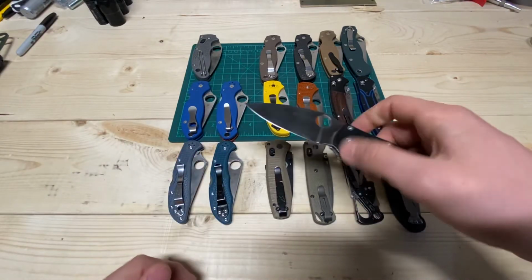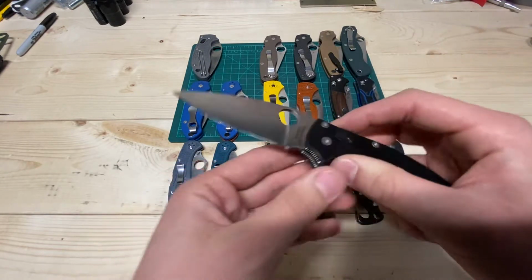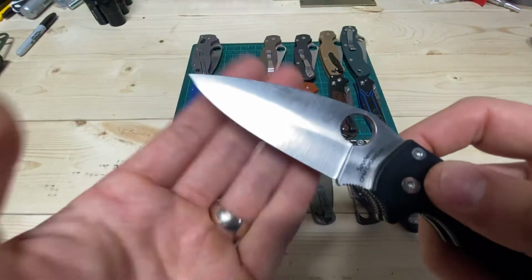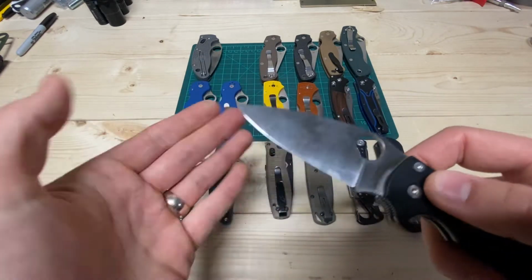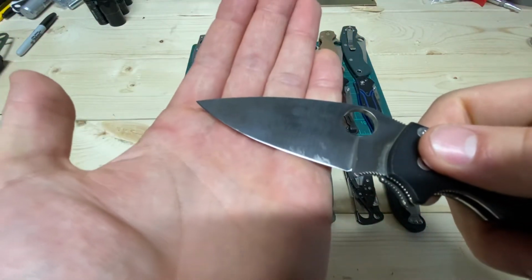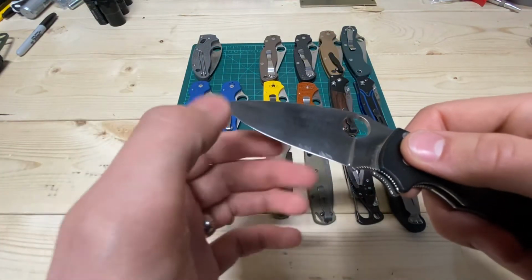Next up is a Knifewear, Knife Center exclusive Manix 2 G10 with a smooth, and it's in CPM CruWear. I had this one reground by Murray Carter at Carter Cutlery. It was like, I don't know, 23 thousandths at 17 degrees per side. It is now about 5 to 8 thousandths at 12 or 15 degrees per side, in that ballpark, 12 to 14.